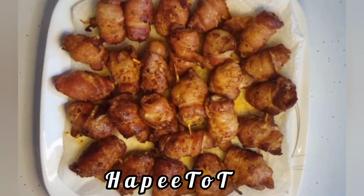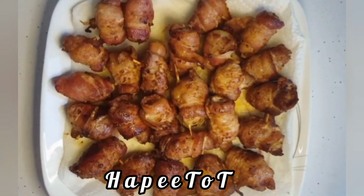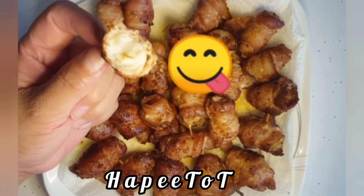As promised, I am done frying and it's legit 100% delicious.